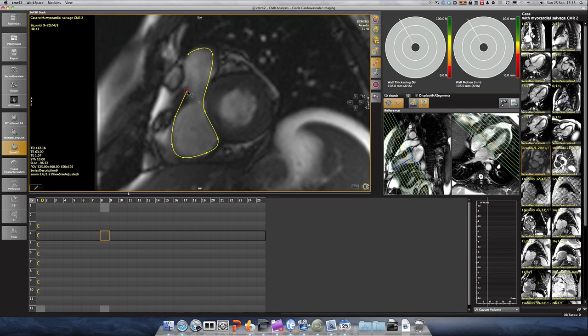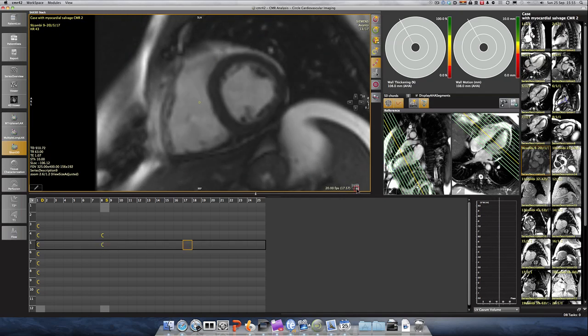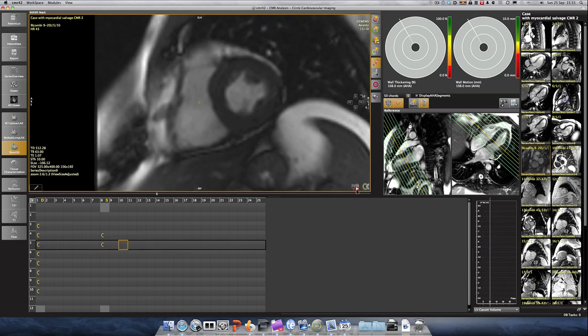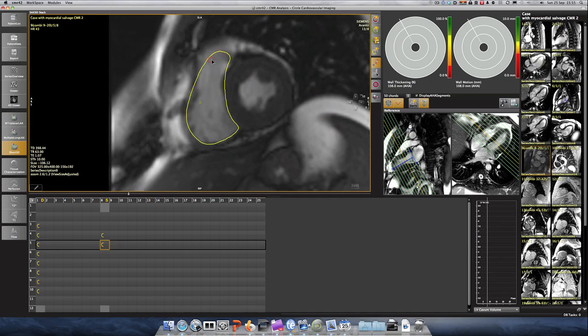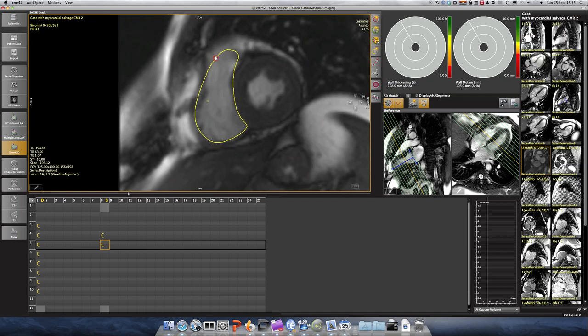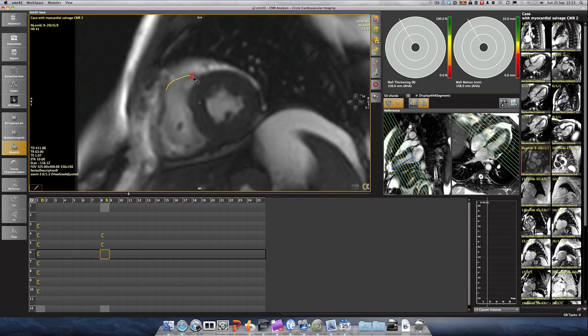But this I think is quite a difficult case actually. Again, uncertain, just play the movie. I think I can be reasonably happy with that. Maybe I was exaggerating a tiny bit here. And I'll just bring this in a bit more. Further down.